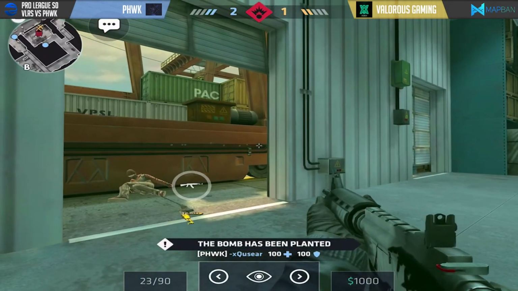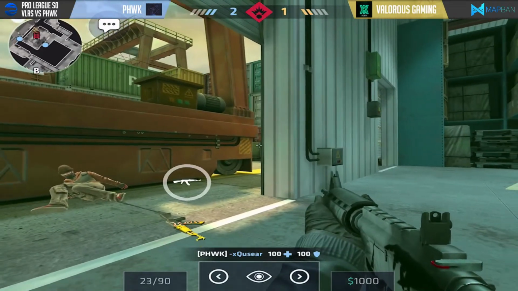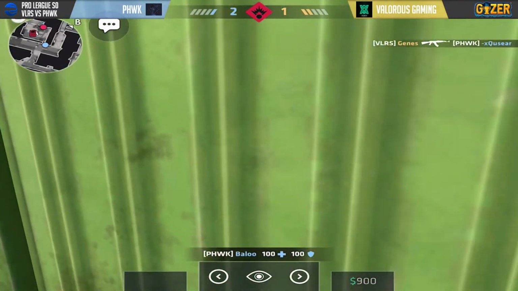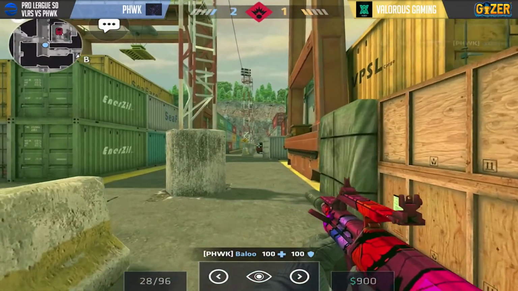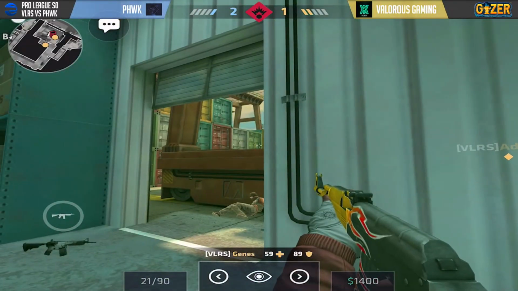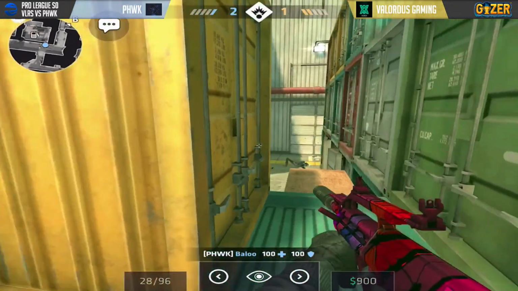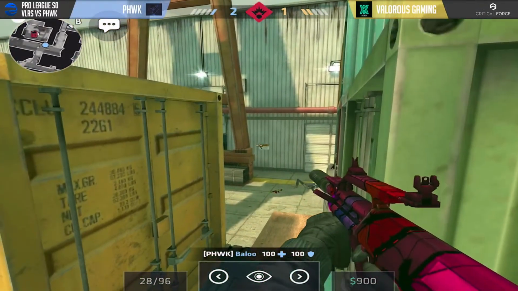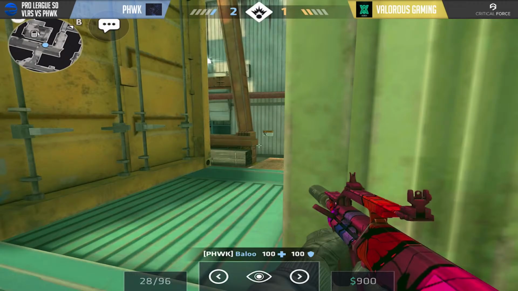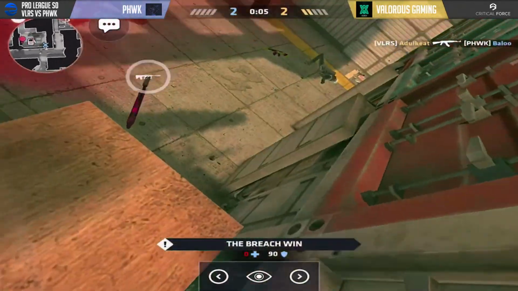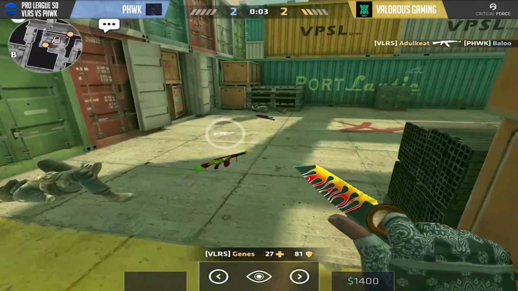It looks like Quasar. There's an AK right there. Everyone wants a solid AK, but Genis just gonna pick him off from the side. If you hold that angle for way too long and you're not checking your side, you're just gonna get taken out eventually. Definitely with Genis here, very aggressive towards him in Garage, and Balu coming up in Heaven with that AUG, trying to find some more players towards Garage and maybe on the A side as well, but he's just gonna get spotted as he tries to get that player from Head Glitch, and Adelkeet takes him out. 2-2.